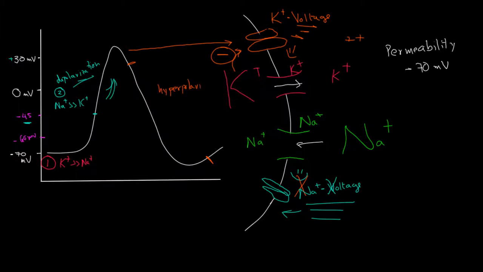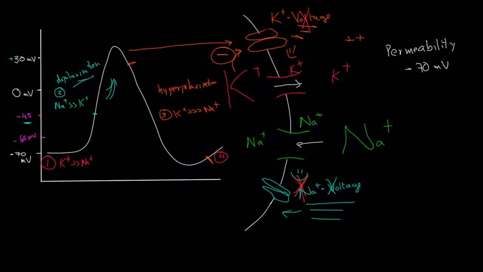Now, this hyperpolarization is not as fast as the depolarization phase, but it still happens relatively quickly and allows for this movement downwards. So during this phase, which I'll call phase 3, the permeability for potassium is way, way more than sodium. So you can see the change, potassium, sodium, potassium again. And then it overshoots a little bit, becomes a little bit more negative than it should, and it eventually ends up right where it belongs, with the beginning state of potassium being more than sodium. So once it reaches this point, the voltage-gated potassium channels are closed. These guys closed a long time ago, and we're back to these two being open.